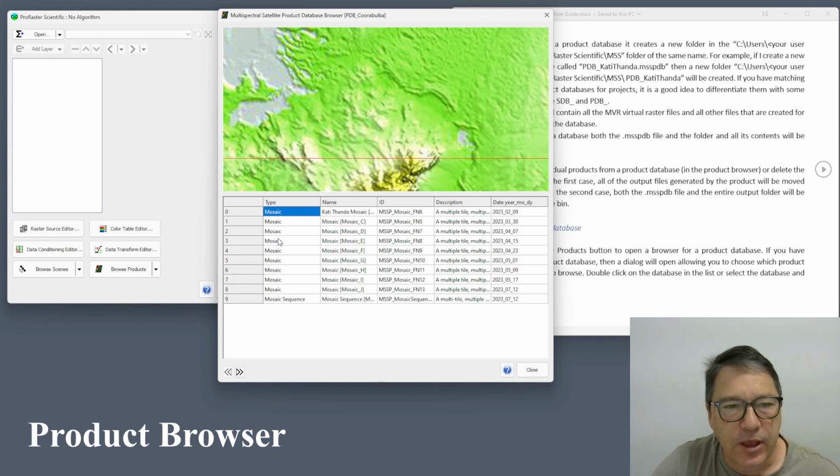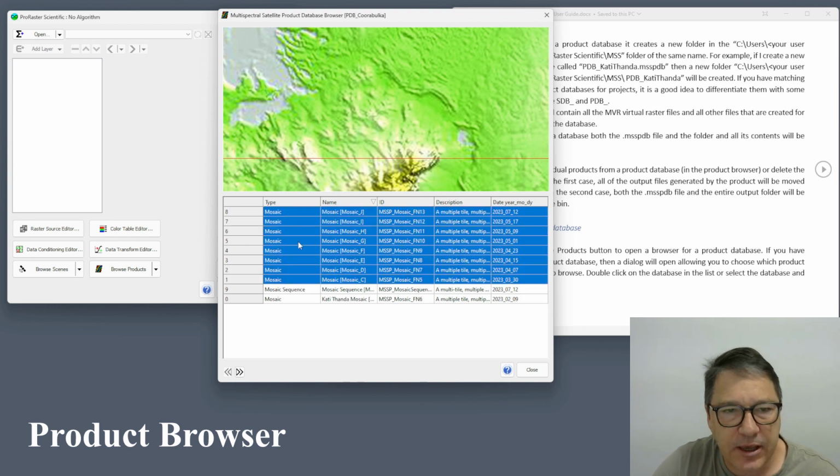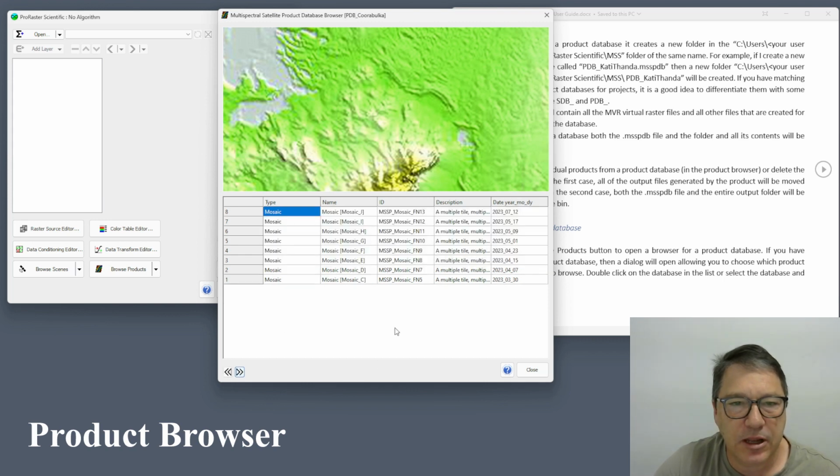So again, you can sort by these columns, and you can do a selection here, and it will select all of the products that match the thing that you double-clicked on. I double-clicked on Mosaic, so it's selected all those mosaics, and I can then collapse to that selection. So it's just like the scene database.